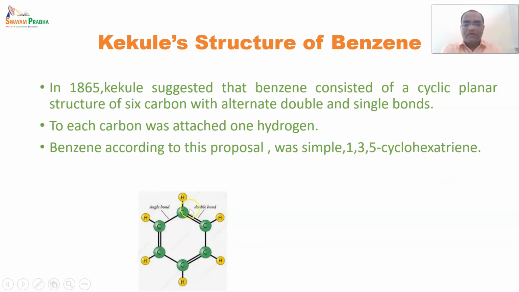So number 1, double bond at number 1, at number 3, and at number 5 carbons. So that is said to be 1,3,5, and it is a cyclic structure. Hexa is indicating 6 carbons, and triene is indicating alkene, a double bond, and the number of double bonds is 3. So here it is said to be a triene.